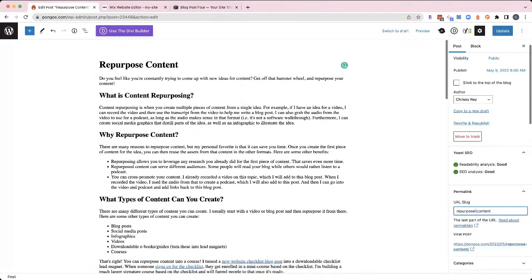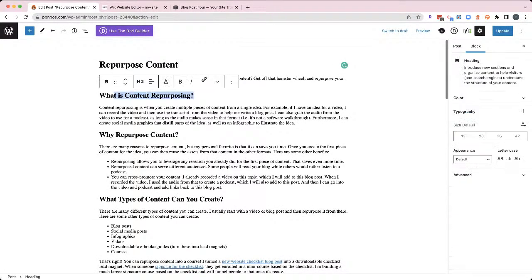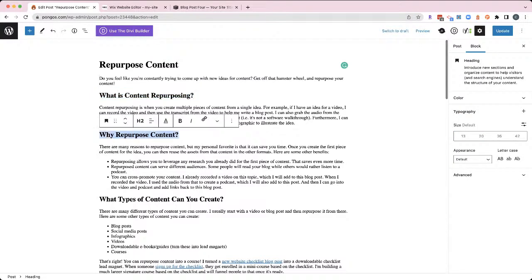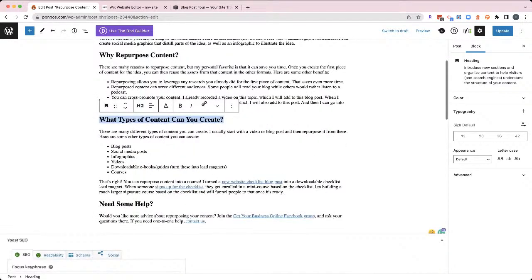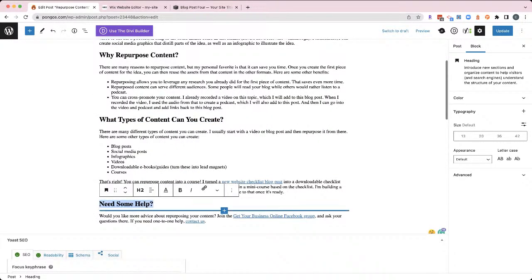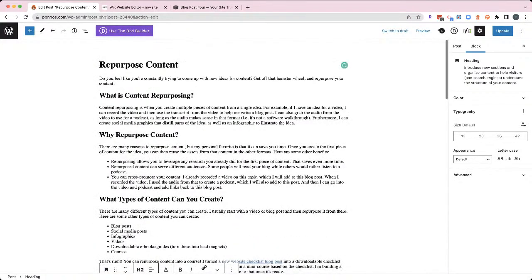All right, so the next thing we're going to look at is the headings. So the headings are, you can see I'm highlighting these here, these larger bold font that I've got right here, so we can see those there. Now the headings are to help break up the text in your web page or your blog post. Use them correctly. A lot of my clients come to me and they want to do search engine optimization. A lot of times they use the heading tags because they like the way that it looks. So they like the bold, large text.